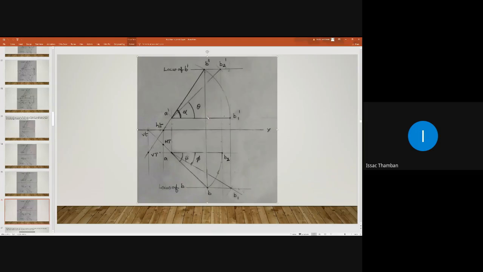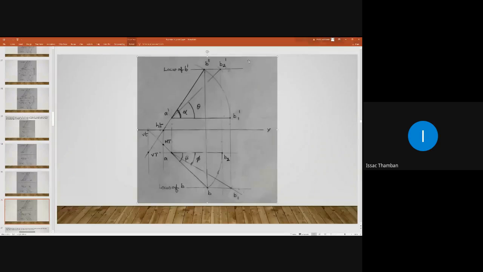Then the position of B dash and B are given. This length is given. You have to mark that. This dimension is also given in the question. You have to mark that. Then one dimension, that is the distance between the end projectors, is given, it is 30 mm. That must be marked here at the bottom part of your drawing. And you can consider it as homework. You have to dimension this drawing.